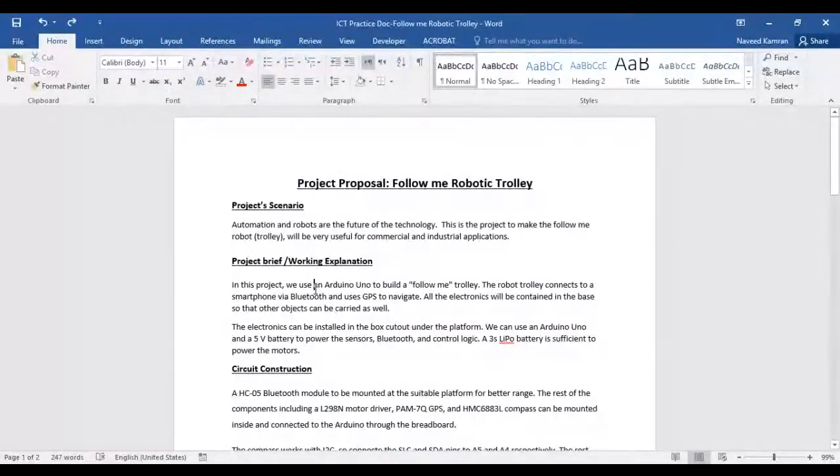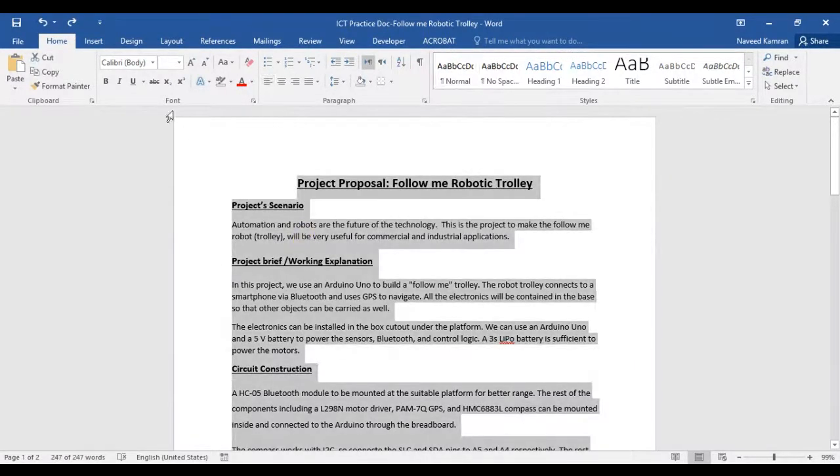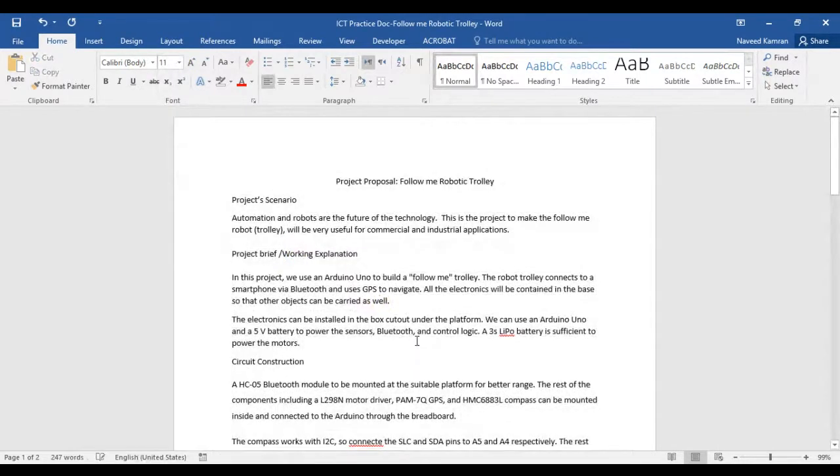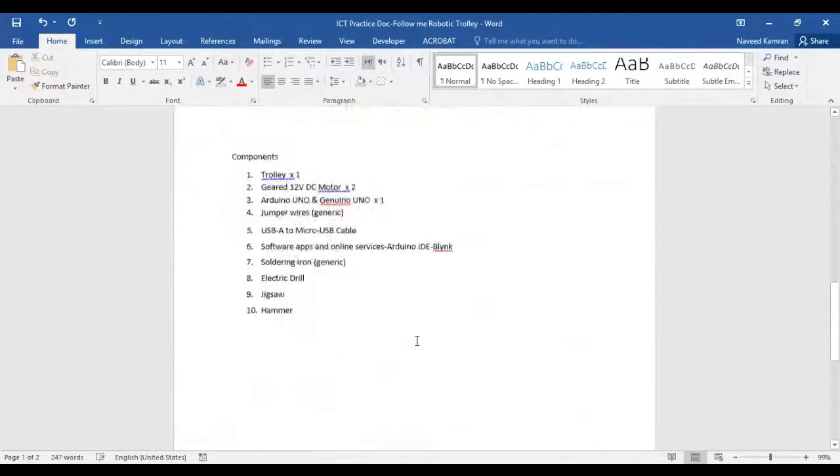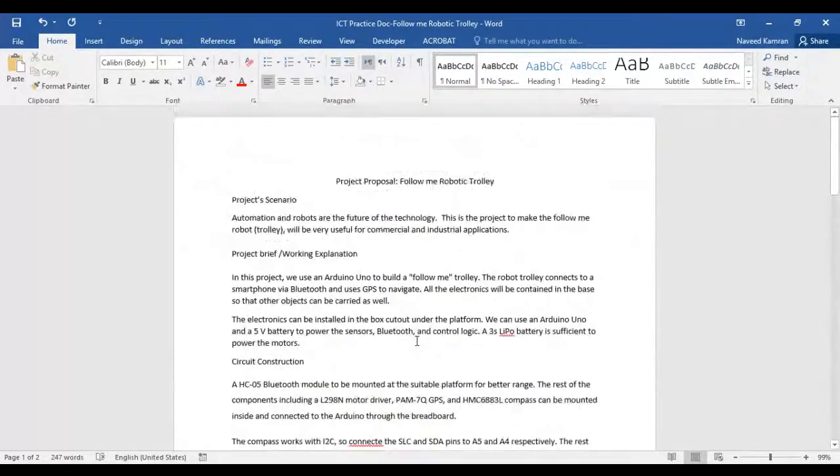So first of all, if I have a document and it is not in a good format, let's suppose I remove all the formatting and make it in a simple format. Before, it was a good looking document, but now assume that you are typing something and you just type it randomly and put all the information which is in your head on a Word document, but now you want to make it look good and presentable. So what should you do?